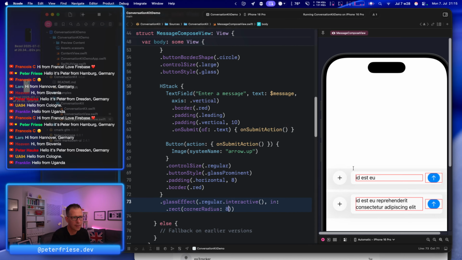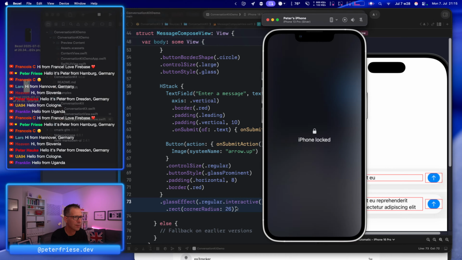So the corner radius needs to be such a way that this turns into a pill for the one line thing. So we need to make it larger. So let's try 20. Ooh, that looks really nice. What about 26? That seems to be a little bit much if we compare it.